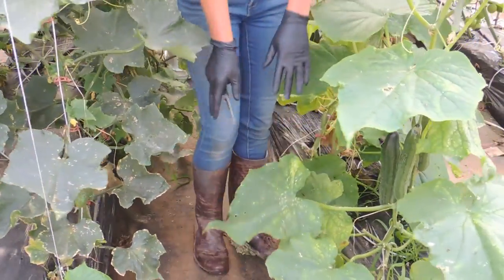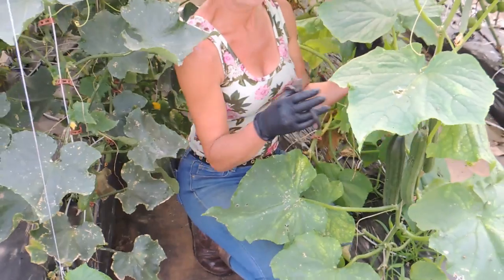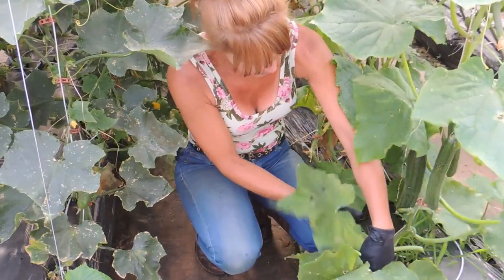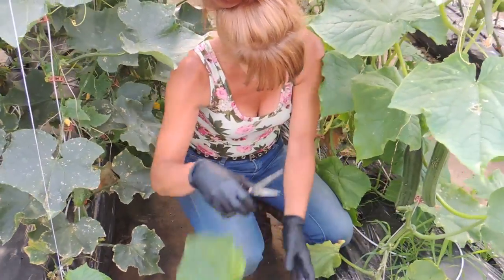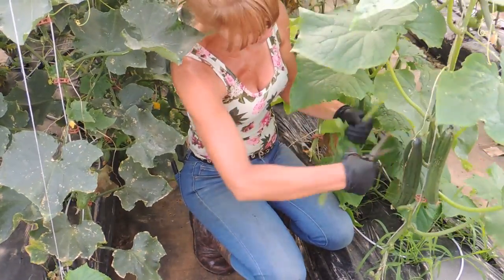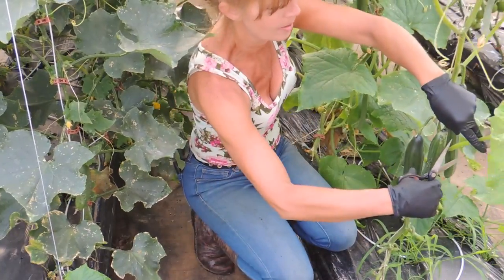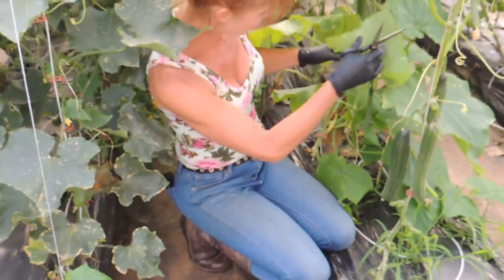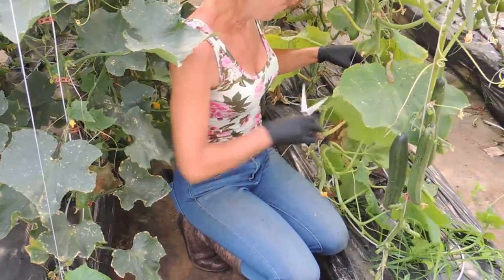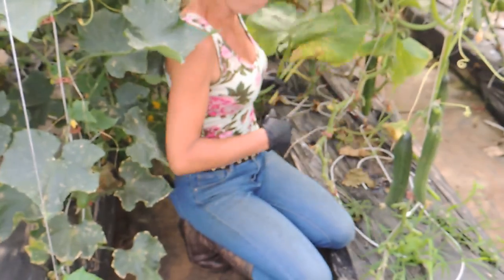Here we are and you can see what's happening — we can't even get through the plants without getting wet and picked. I've got rubber gloves on because they're really prickly. What I'm going to do is take all these leaves off because we no longer need these. This group will be picked off soon so I'm going to go up past this cluster. We have a bunch of growth points again — we're going to get rid of those. I can't believe how quickly these grow, so we get rid of all these and continue through — this will make it much easier.